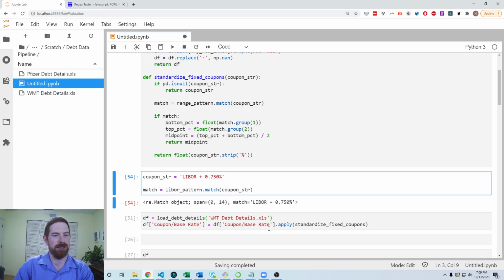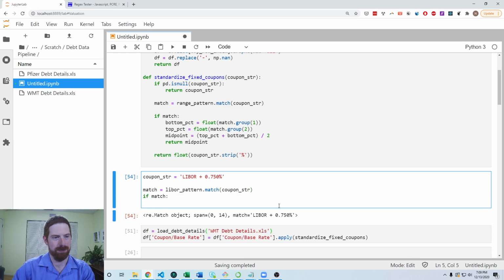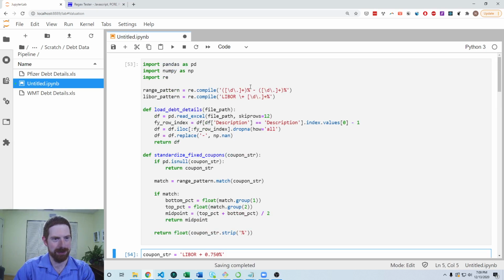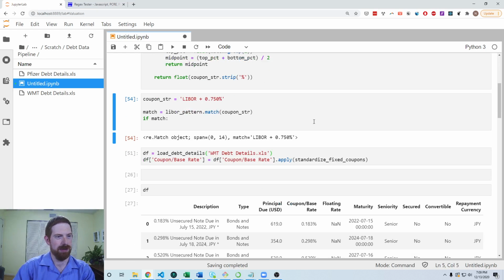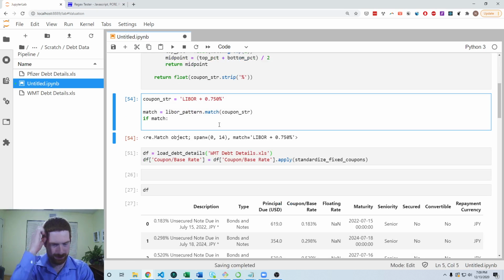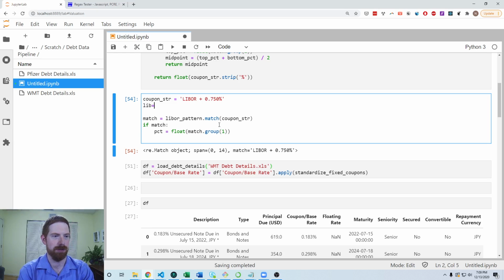And then if match, oh, we've got to add our group in here. So here the group is going to be around the number again. So if match, then the percentage is going to be the float of match.group(1). And then let's just say that LIBOR was 1%.